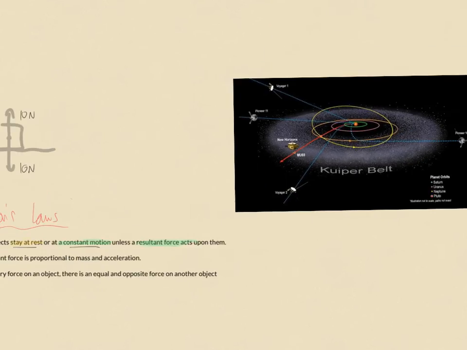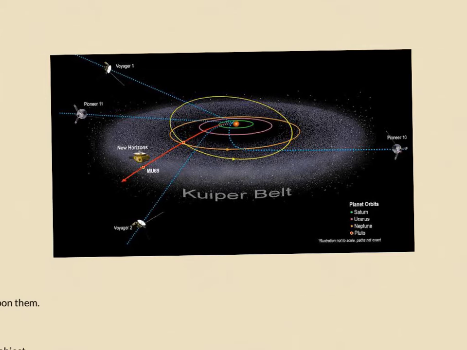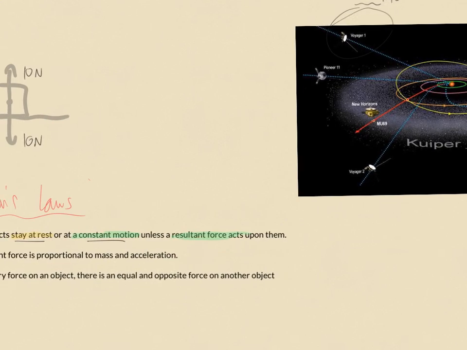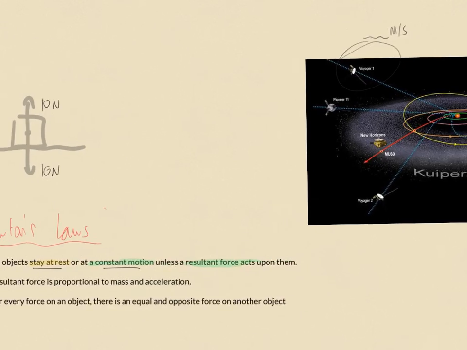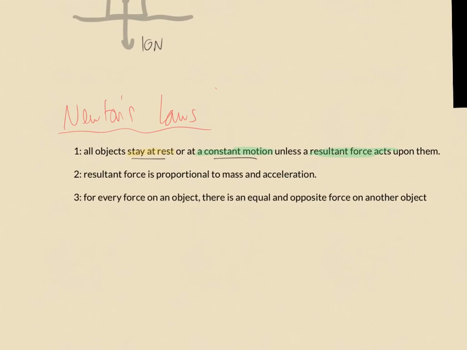Beautiful example of this would be the Voyager missions, which are shown up here on the left. They've now left our solar system as such. They were launched a long while ago, over 40 years ago. And because the forces are effectively balanced, there's a small gravitational force, but effectively there's no forces acting on this. It just keeps going at a constant speed. I don't know what it is, but it is very fast. It just keeps going at that constant speed until a force acts on it. A resultant force, that is. Not just any force. If the forces were balanced, then it will keep going.